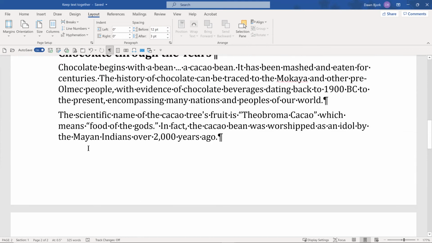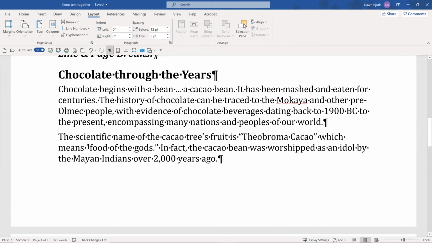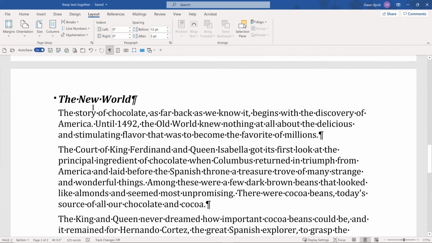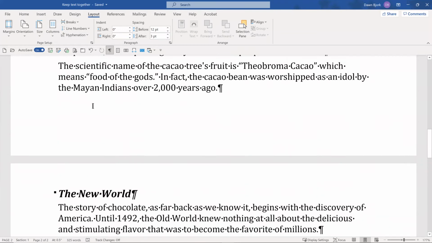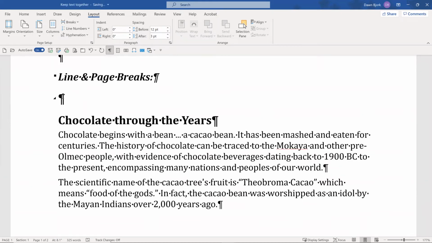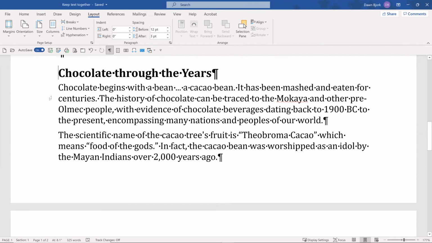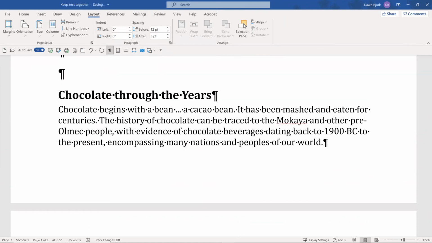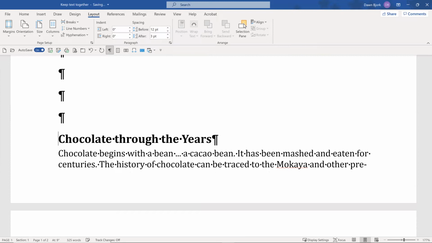Now, another way that this can also come into play is where we might want to keep certain text together. That means we don't want the text, for instance, to break in the middle of a paragraph. So let's see what happens here. If, for instance, I hit a hard return, and I'm not saying hit a hard return, it's just that as text might be added, then notice what will happen here.